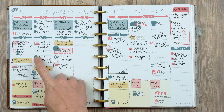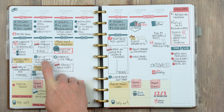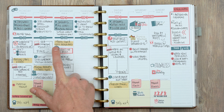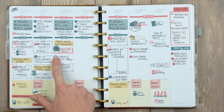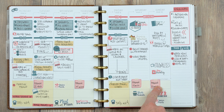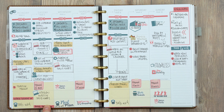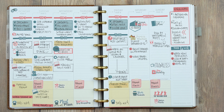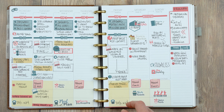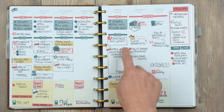I used a little computer icon a ton for a variety of tasks — working on a design, doing inventory counting, working in InDesign — just to show computer-oriented tasks that don't need a specific icon. I use the video camera icon all the time for filming videos. I use the bullet journal exclamation point to remind myself to set up our clearance section. I like layering quarter boxes with teardrops — writing the task in the box and the time on the teardrop.